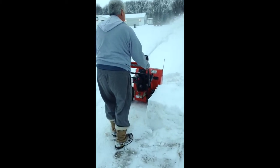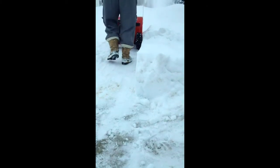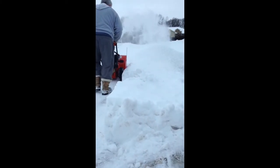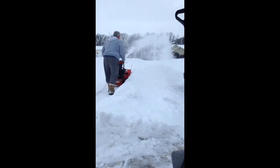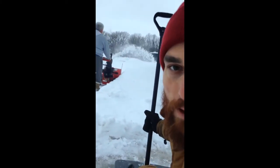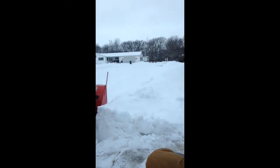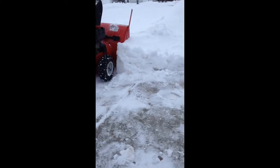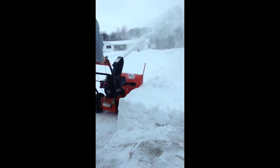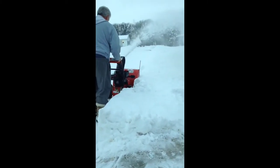Oh, look at that! Look at that crispy line there. You see, he can direct the snow flight with his little vent shooter there. If you look at what he's got going on in the front of the blower, he can get the snow to pile up just about anywhere you want it to in a 20-foot area. That's beautiful. Look at it just throw the snow.